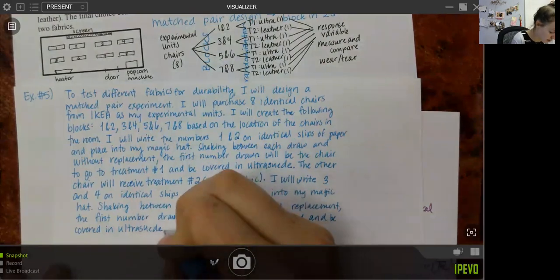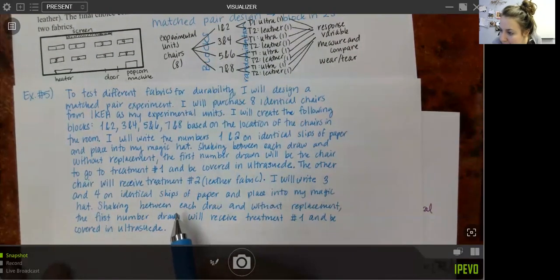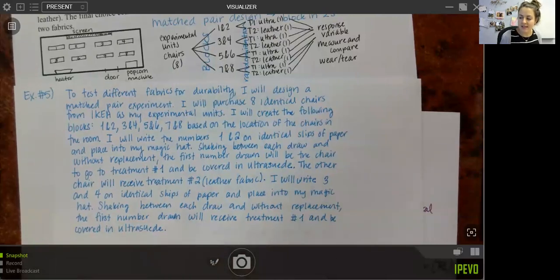And now, the same rigmarole is repeating over and over again between my different blocks. So between 1 and 2, 3 and 4, 5 and 6, 7 and 8, I would just have to keep repeating and writing it over and over again.